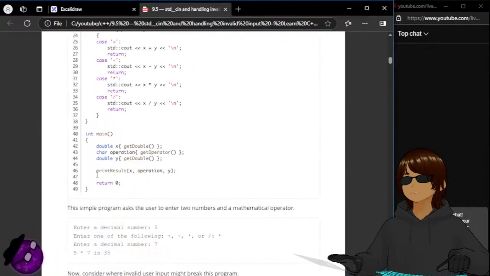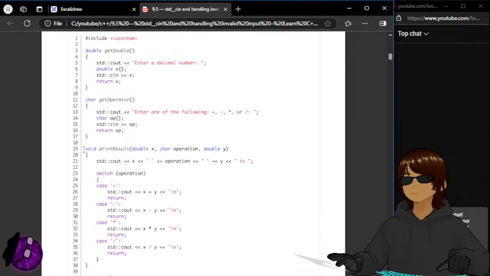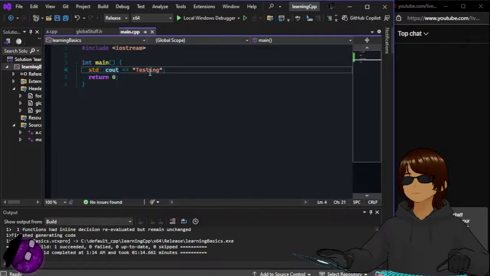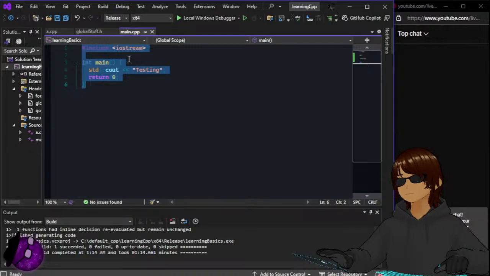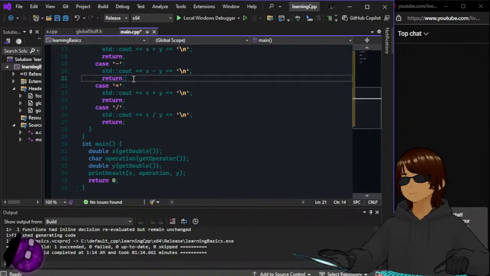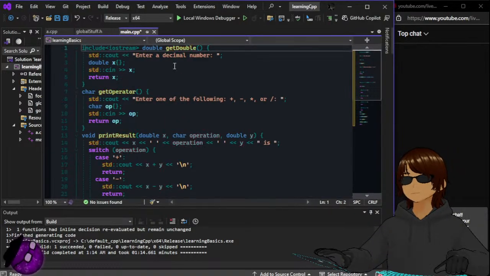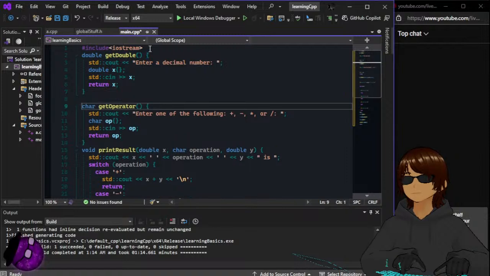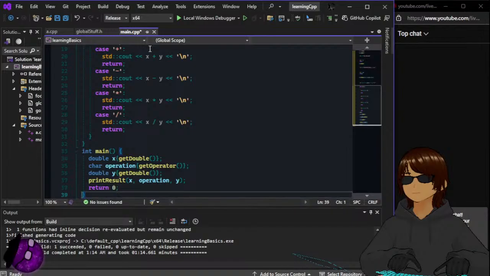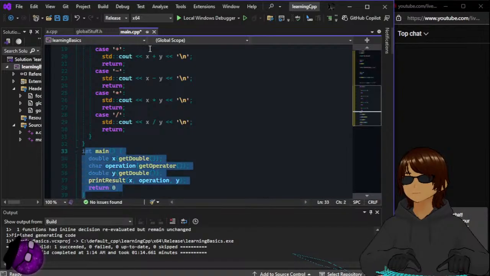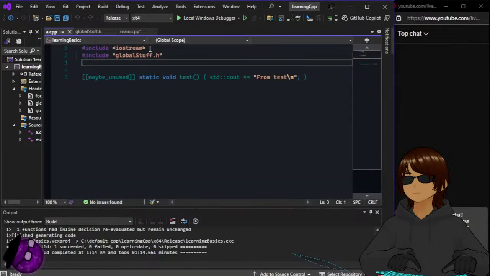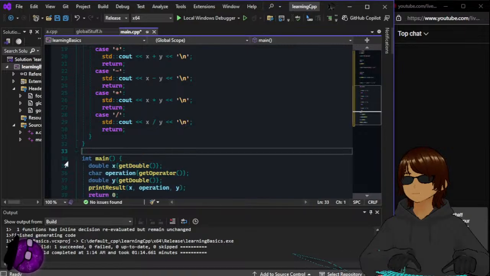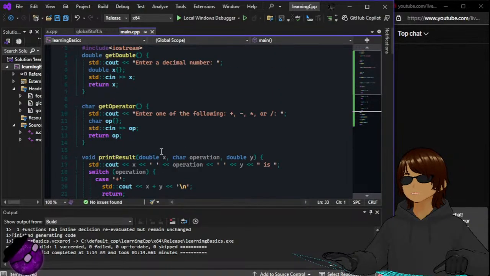Okay, let's see what they did here. So double x gets double, right?